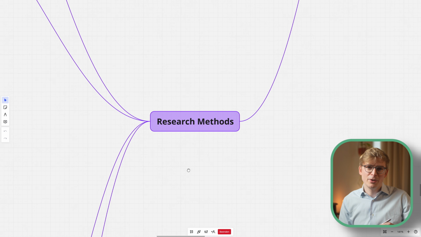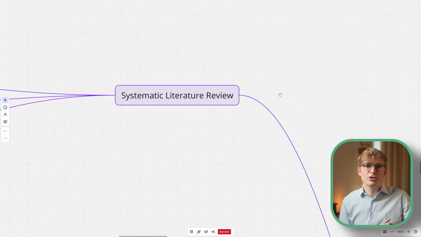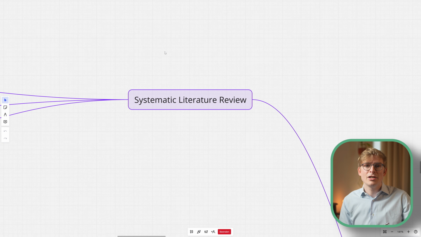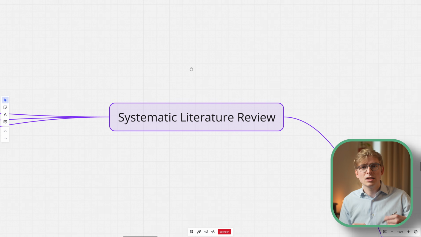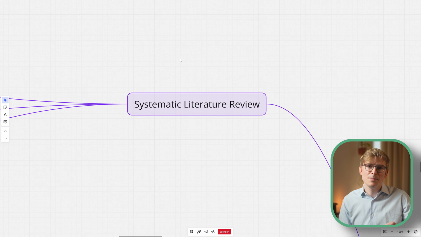If we climb up the top branch, we get to the systematic literature review node. As the medical literature is constantly growing, a key research skill to have in HEOR is to be able to conduct SLRs to make sense of the vast body of academic papers and publications. I've already made a video in which I break down the step-by-step process you can take to conduct your next SLR, so check that video out in case you're interested.